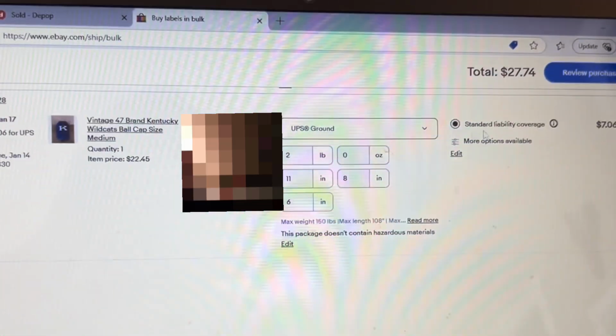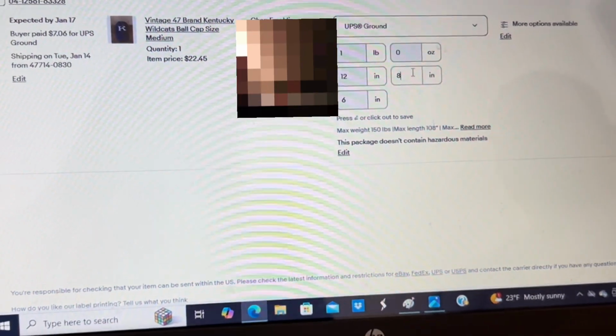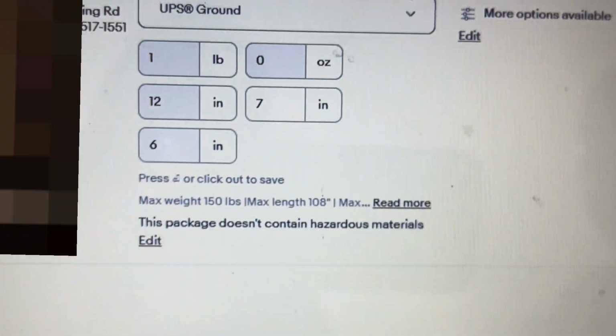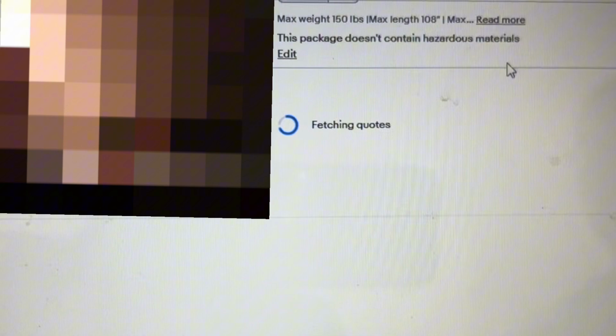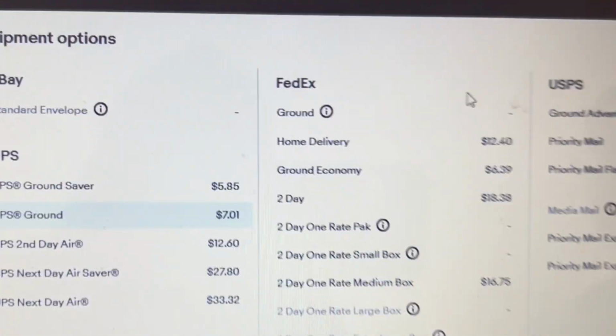When it comes to shipping on eBay, we use eBay's calculated shipping. Before we ship out anything on eBay, we go through and adjust the weight and measurements because, again, we do over measure and overweigh when we create every single listing. So I had this one at 2 pounds and then 12 by 8 by 6. So I just changed it to 12 by 7 by 6. Not a big difference, but still, we do make sure the measurements are on point.